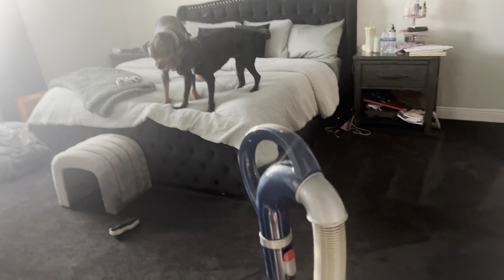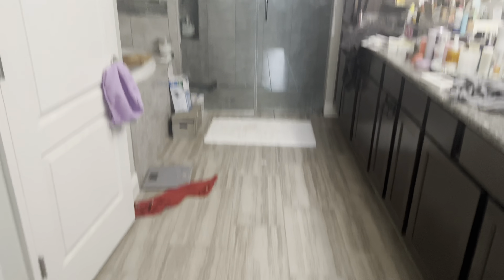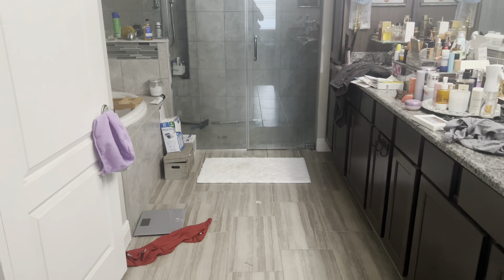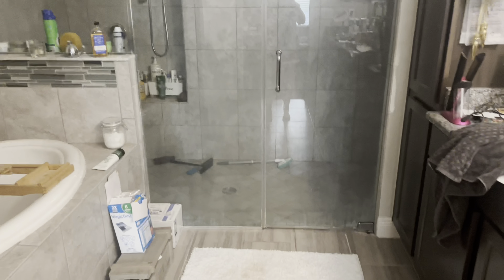One thing I will say with this black carpet is that it gets very, very dirty. I've got some stuff to pick up off the bathroom floor, but my bathroom floor is pretty big. And I am thinking I'm going to see if they can do the shower because the shower's really pretty big also.